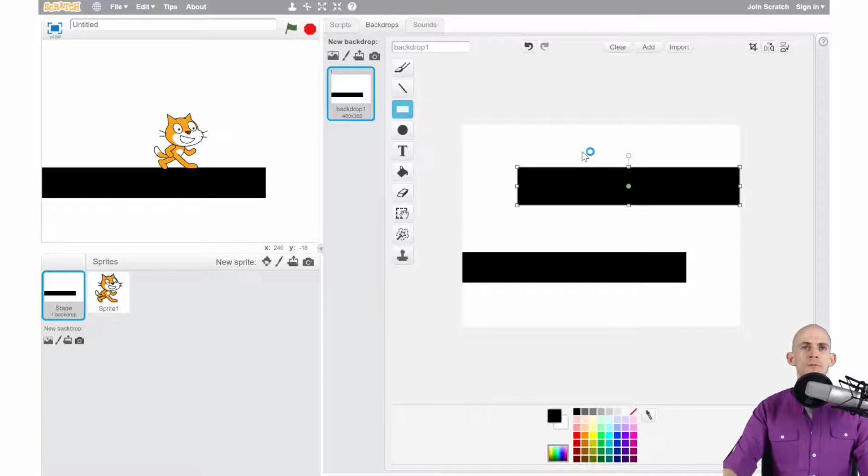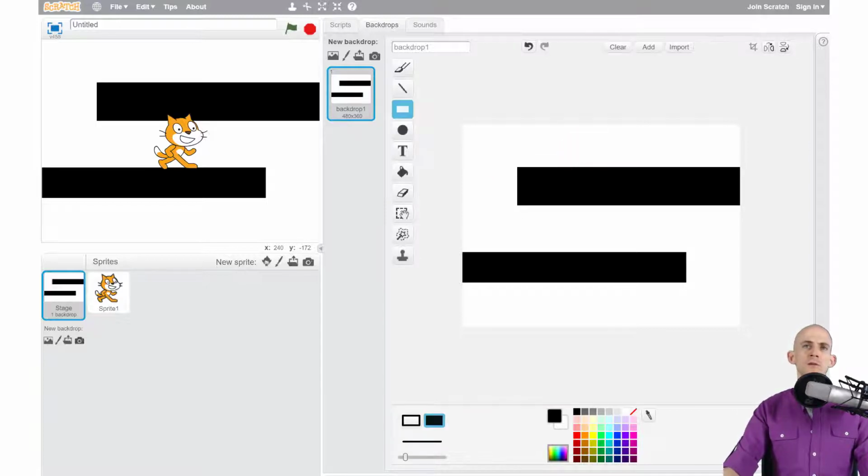Cool, nothing too difficult. Now that I have my first level, what I want to do is add in a color for the goal. So Scratch Cat's going to start down here. I'm going to have to get through this maze and get to a goal right here. So I'm going to make this a pretty easy color to spot and put it there. Once Scratch Cat touches his goal, it's going to teleport all the way back to the beginning.